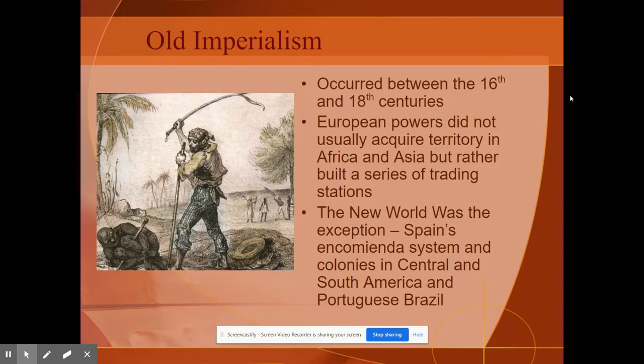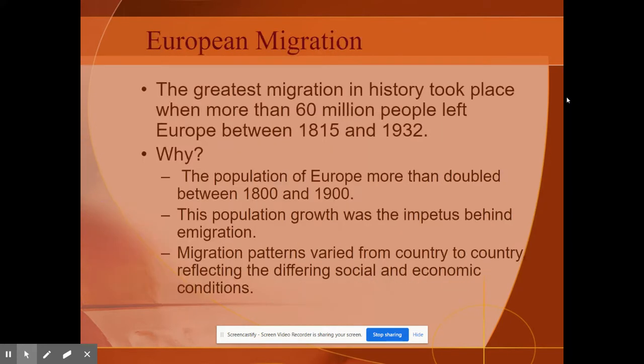And remember, this is a market economy, where not only are we stripping Africa of needed natural resources, we're also then trying to pump European goods into places like Africa and Asia and India. You're also going to see a vast migration. Part of the thing with the Industrial Revolution is there's this massive growth of population. And so you're going to see this shifting of 60 million people to balance out the population increases in Europe.